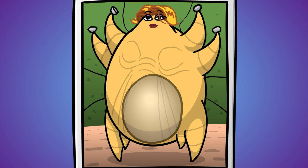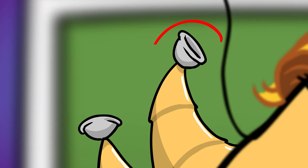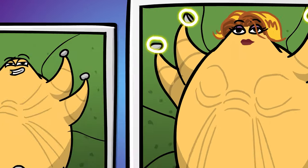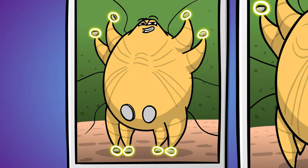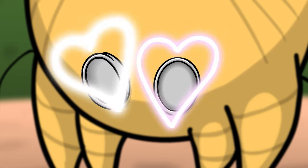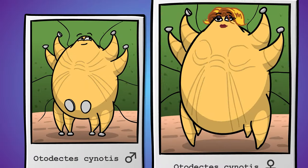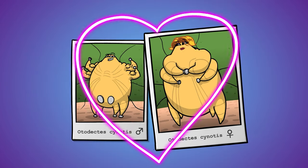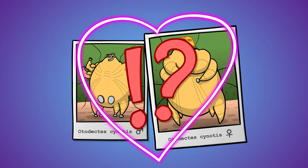Visible under the microscope, that is. They sport tiny suction cups on the tips of their legs — females on the front four, males on all eight. The males also have a pair of these sticky things on their bellies to get a better grip on the female. Sexy plunger you have there. Their mate selection, however, is anything but ordinary — I'll tell you why in a minute.